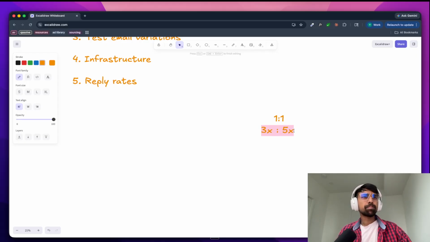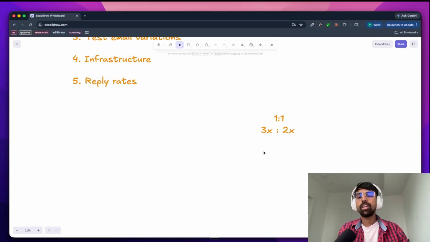And then this 5x effort will boil down to about 3x of effort, or even less, 2x effort. So you'll have 3x the volume, 3x the scale of your emails, 3x the leads, 3x the calls, and you'll only have to work twice as hard once you get everything dialed in, once you get everything working perfectly. But that also takes a bit of time.